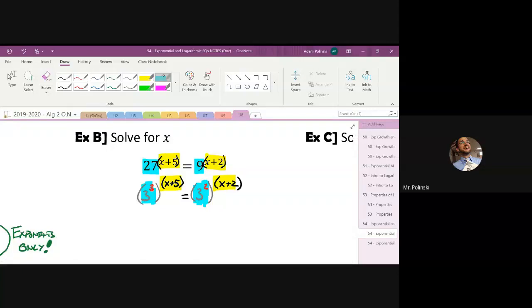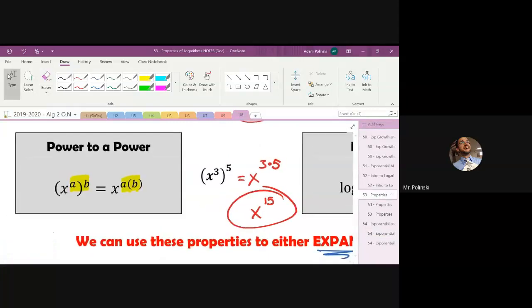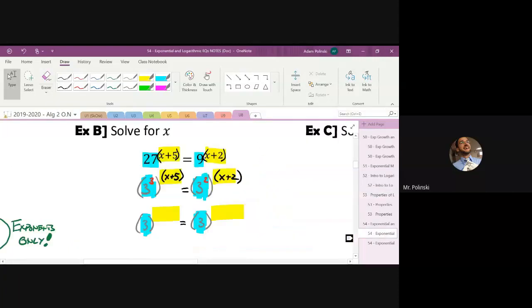Well, let's go ahead and clean this up just a little bit. We want to just have it be a single base of 3. So I'm going to go ahead and rewrite this as 3 and 3, right? We're allowed to do that. Well, what's going to be now in the exponent idea? Well, again, going back to our properties of exponents, we know that a power raised to a power, we just multiply the powers. So we're going to go ahead and write this as 3 and 2 times the original exponents, x plus 5 and x plus 2. Okay, any questions so far on that?